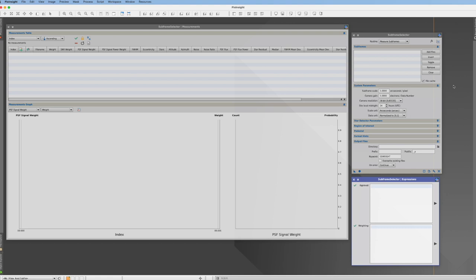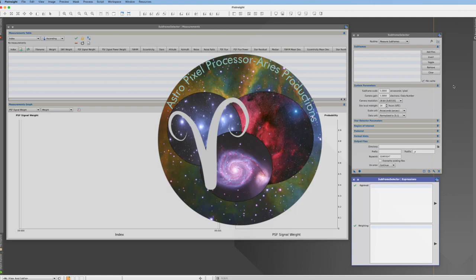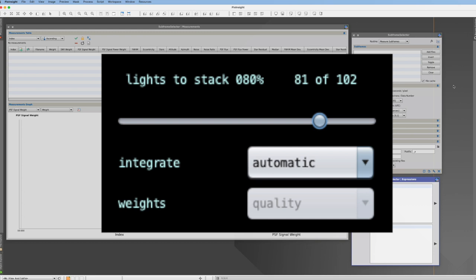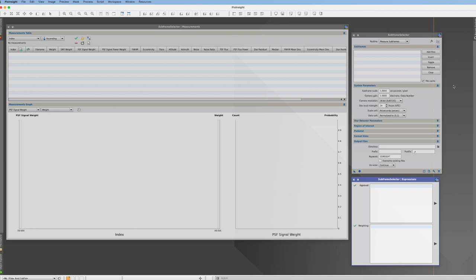And the third and definitely hardest question is: does it even need the Subframe Selector at all? So let me answer this question in different layers. First of all, it depends if you actually do the stacking within PixInsight or with another software, like for example AstroPixel Processor. If you use the AstroPixel Processor, you do not have to use the Subframe Selector, as the AstroPixel Processor has a possibility to tell it a percentage of exposures it can discard based on the quality. And from my perspective, this is exactly what you do here, but more in a manual sense.